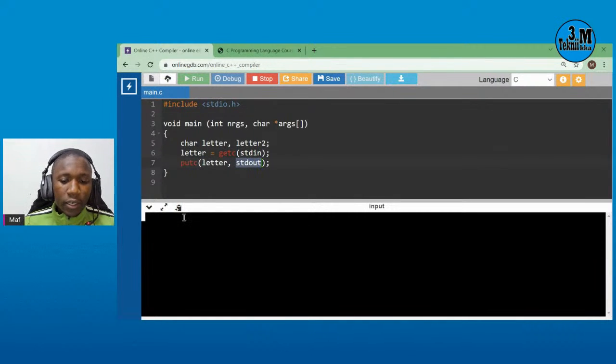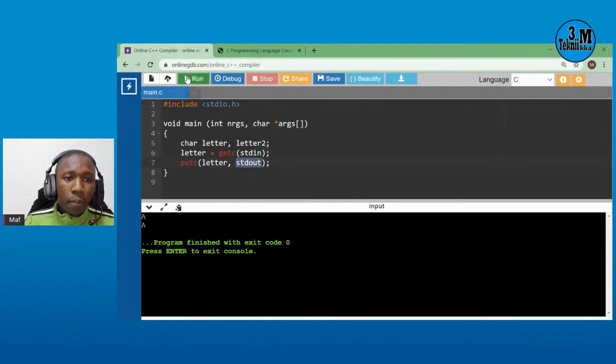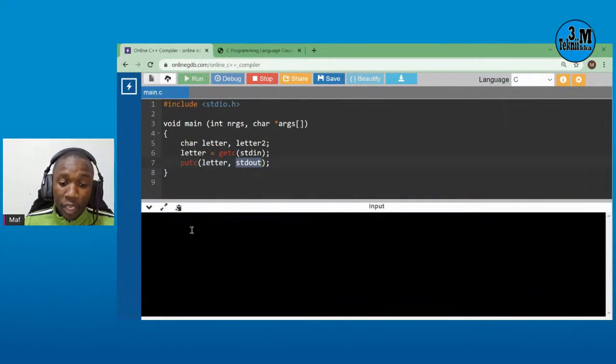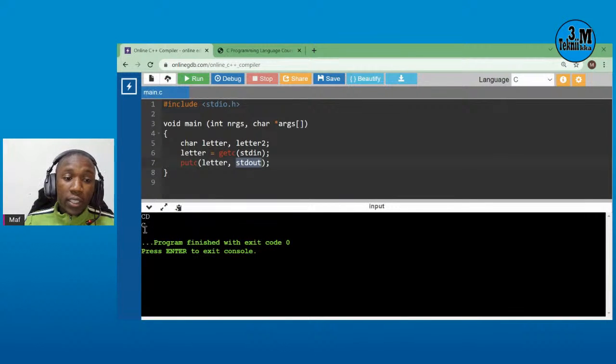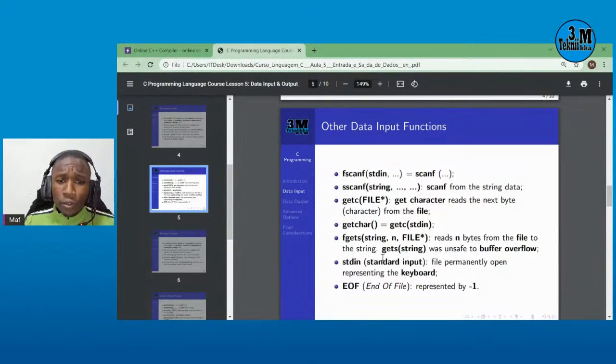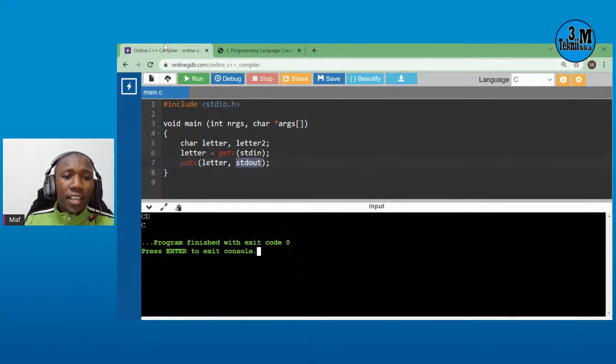Okay, the letter is going to be A, and then A. If you put something like CB, for example, you get C. Because we're saying getc, not gets. Yeah, let's go ahead, and then you have getchar. Getchar doesn't need the file, because getchar always uses stdin by default. And putchar always uses stdout.